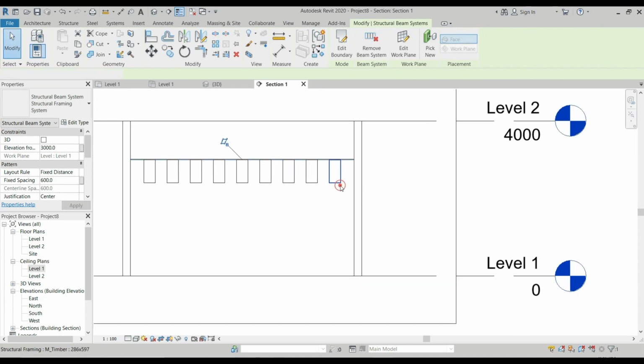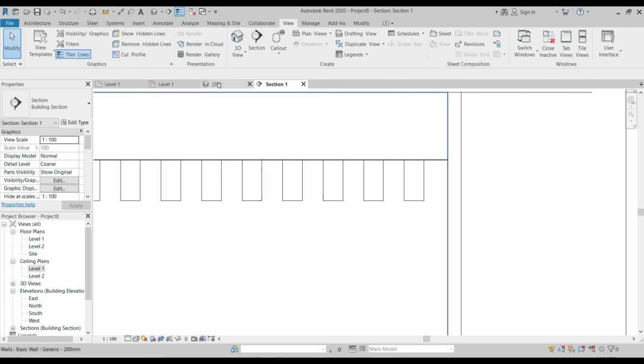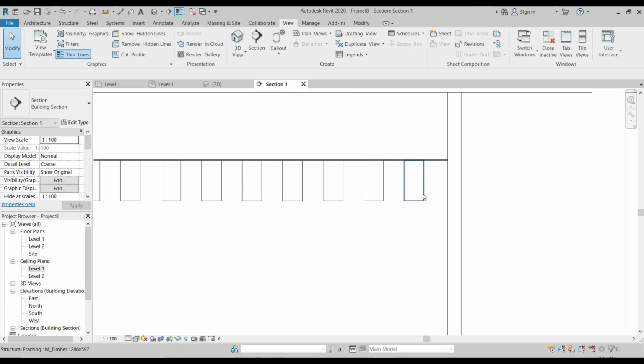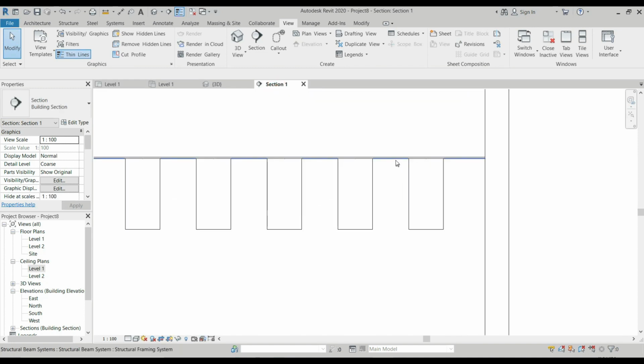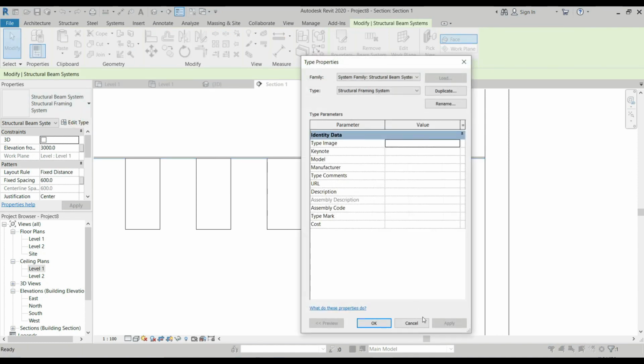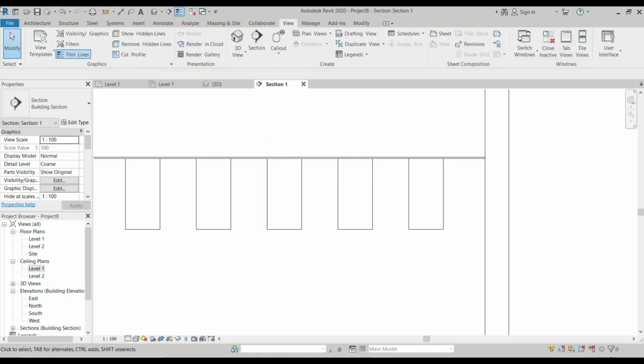So if this one's too big, we can just edit it, or you can just load our beam system.